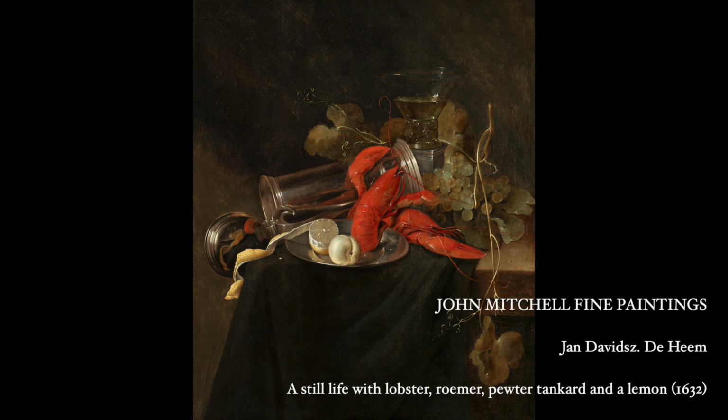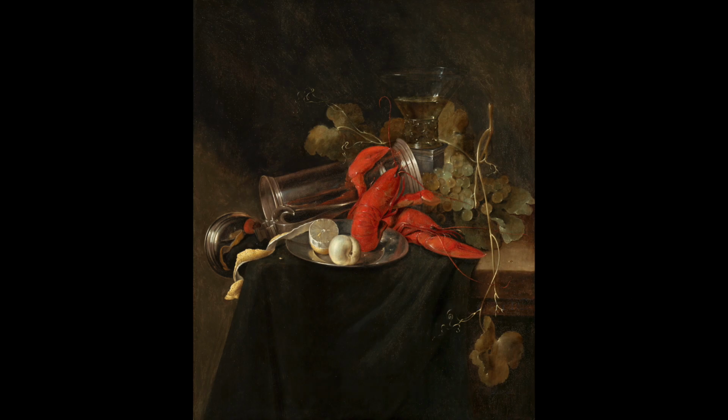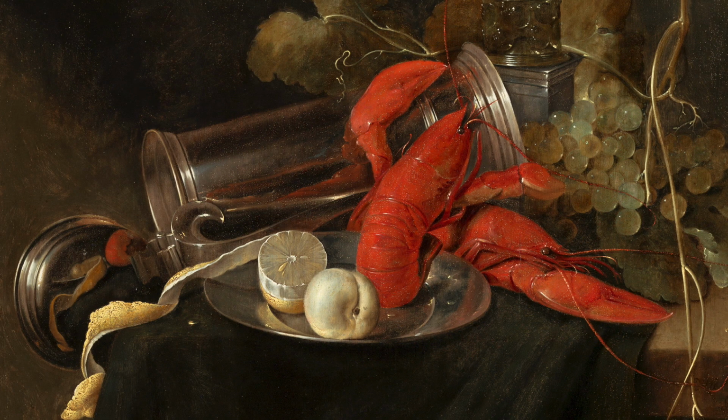The next piece I chose is a painting of a lobster and still life by Jan Davidsz de Heem, and it's just a picture of pure joy of life, especially for those of us who like lobsters. It's the most fantastic picture of really how to observe things. So what de Heem is doing is he's sort of the best of the Dutch artists who, as it were, take us by the hand and show us how to observe properly. I mean, most of us just don't look at things carefully enough to notice what the artist has noticed. And above all in this picture, of course, it's the reflections of the lobster in the pewter pot, which is stretched out along the side and then fabulously compact and tiny in the lid of the pewter flagon.